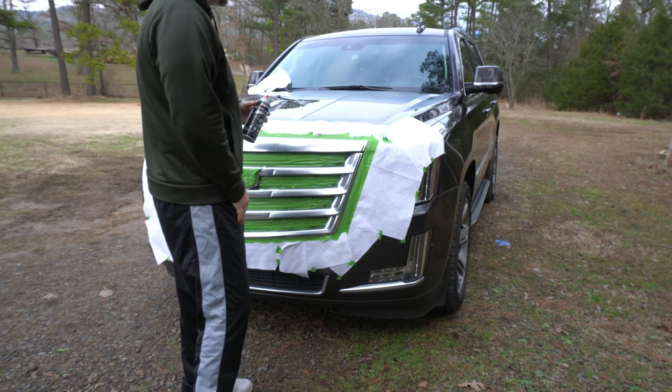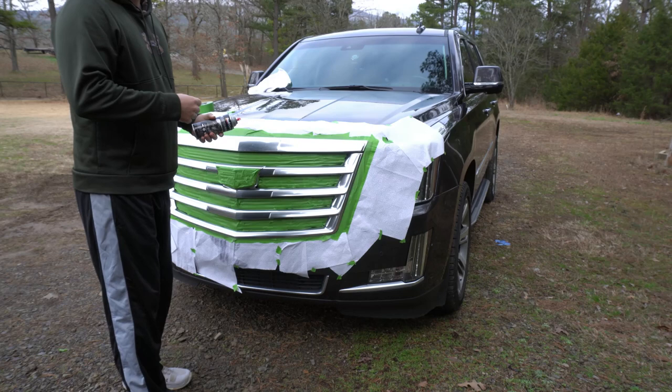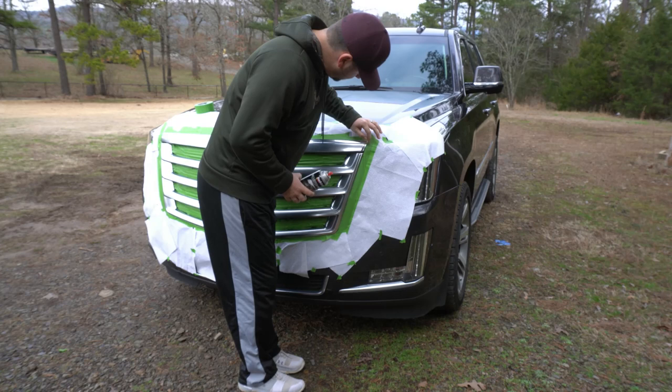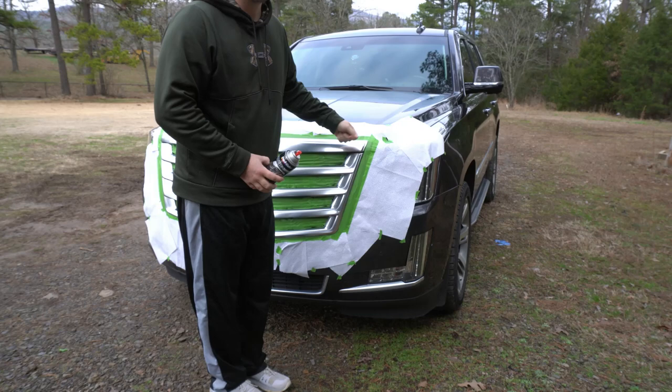The weather isn't exactly how I want it because it was a little bit sunny and the wind wasn't blowing. But it helps it dry quicker, and you want to put enough coats — that way if you don't like it, because if you put enough coats on it you can peel it off. That's the great thing about this stuff. All you gotta do is peel it off if you don't like it. And it can kind of be a pain, so that's why I've sealed off the edges. You want to make sure the edges are real precise because it makes it kind of a pain if you don't like it and want to remove it.